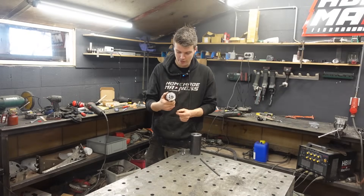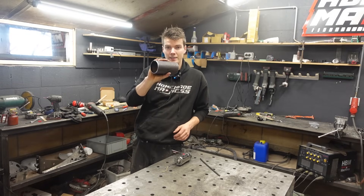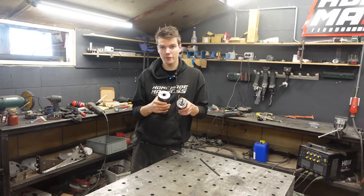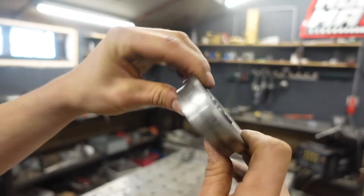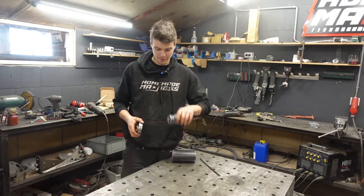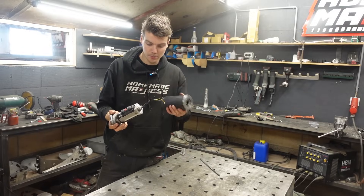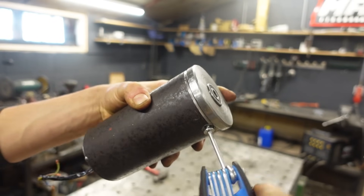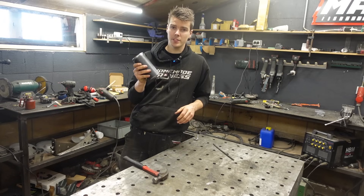This is the motor - I drilled a hole in the shaft for the wires to come out, very nice. Off-camera I already made the main roller with a big bearing on one side to fit the motor shaft, and a piece on the other side with threads to match the motor threads on one side and a smaller bearing for the roller to roll on the other side. First screw this part to the motor shaft, then this goes inside the tube with the shaft in the bearing, and to lock it all together - L and Q screws in here. There's our finished hub motor roller. Let's put it in the frame and see if it works.